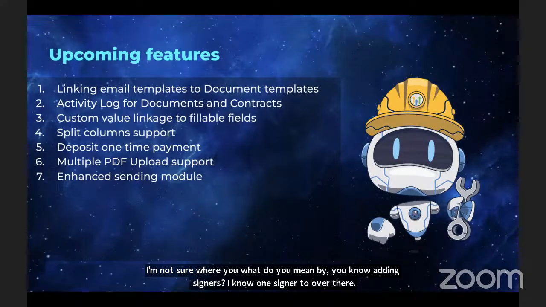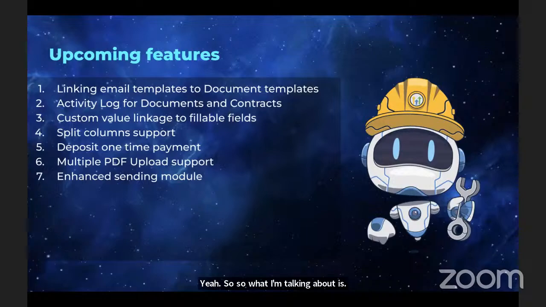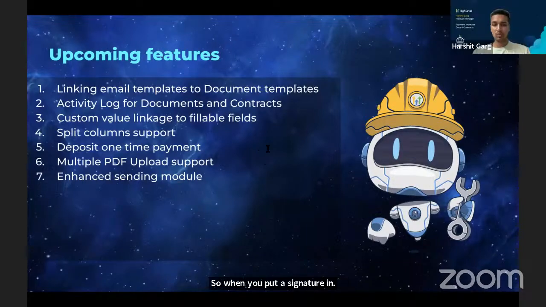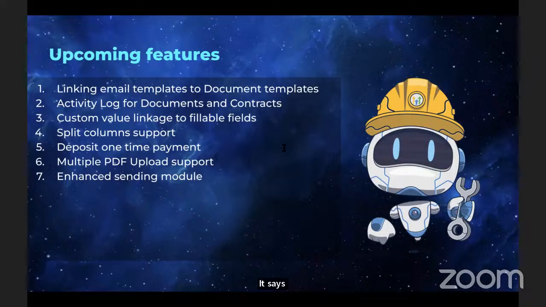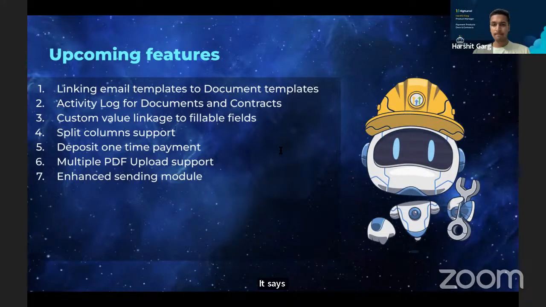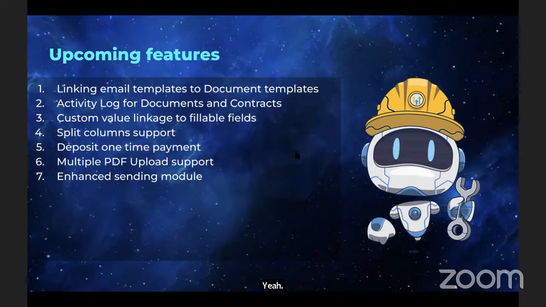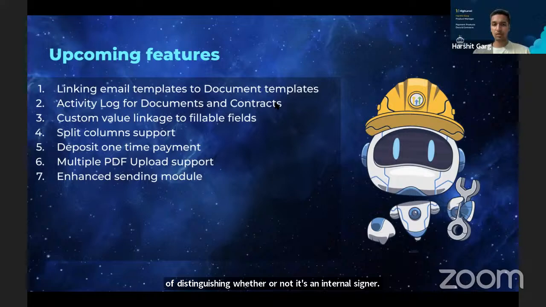So what I'm talking about is, when you put a signature in, it says both fields say signer and one says primary. Initially, as you rolled this new thing out and I was test driving it, I thought primary meant internal person. But that's not the case. So instead of having primary distinguish whether it's an internal signer for the company or who you're sending it out to get signed. Got it. All right. Feedback taken.